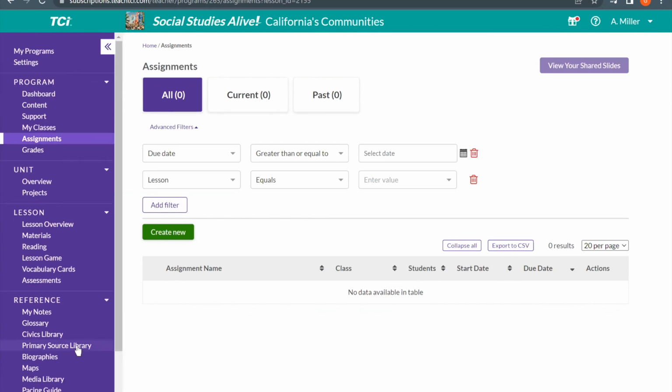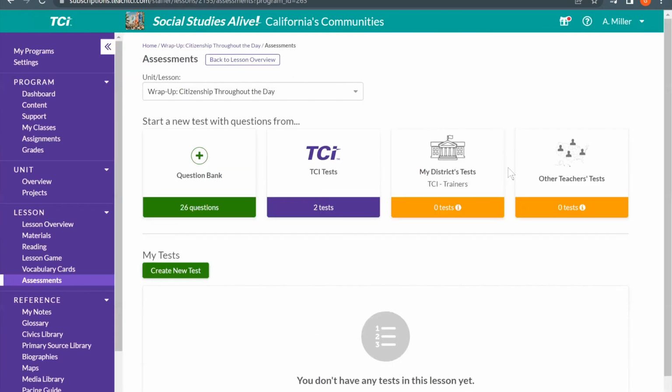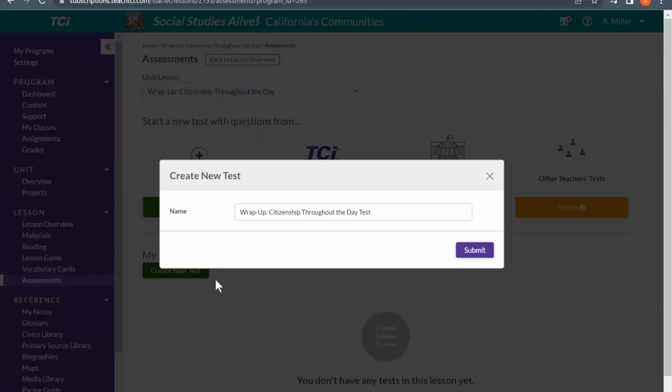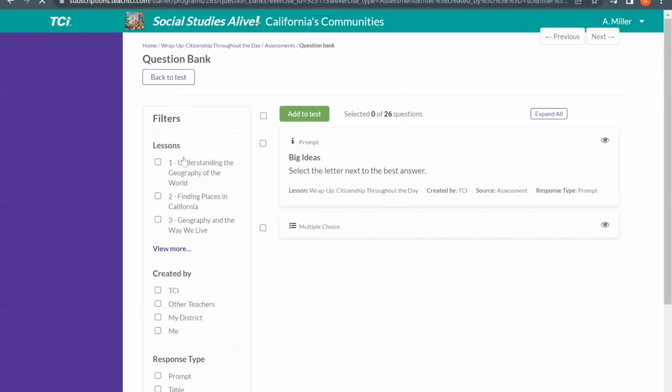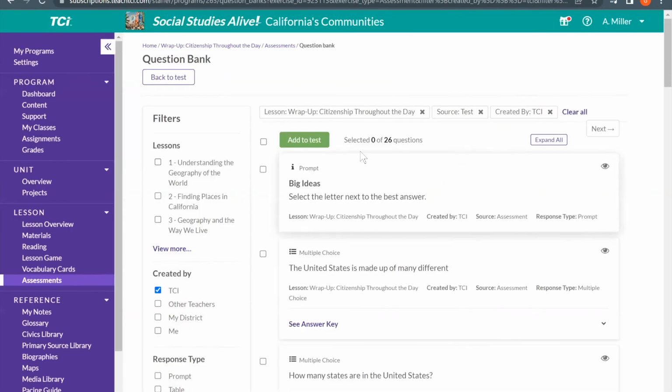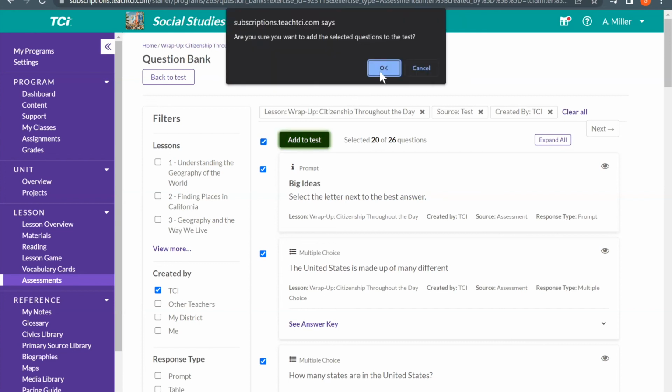And then the very last component I want to show you is, I mentioned those assessments, and I showed you one at the 1st grade level, traditional TCI assessment. The last thing I'm going to do, it just takes 60 seconds to do this, is show you how you can create your own. I'm going to create my own test. I'm going to call this one demo so it can stand alone and not be confused with anything else. I'm going to go straight to those TCI questions, make sure that my lesson's selected, and let's say I want to add all of those to my test.